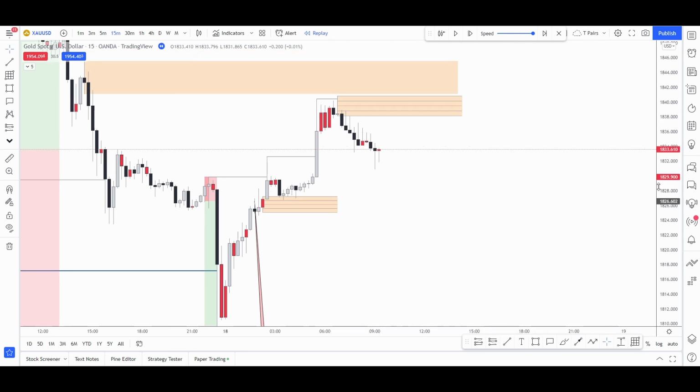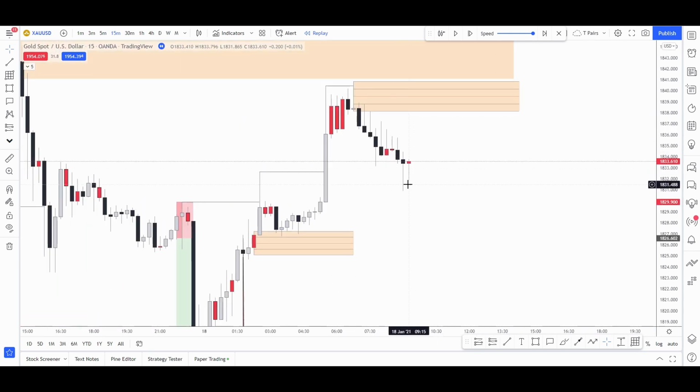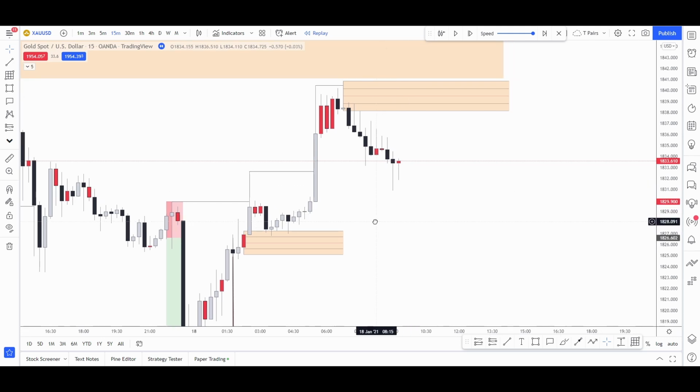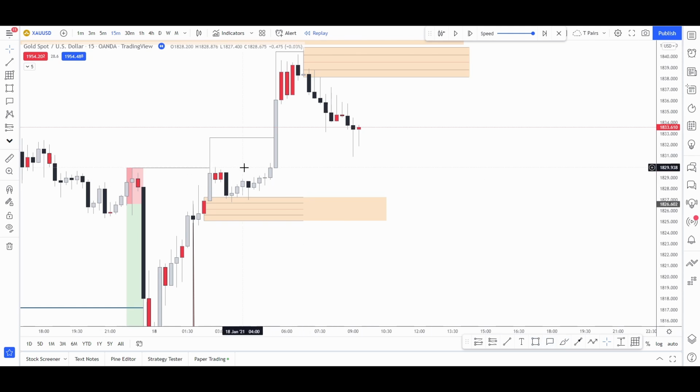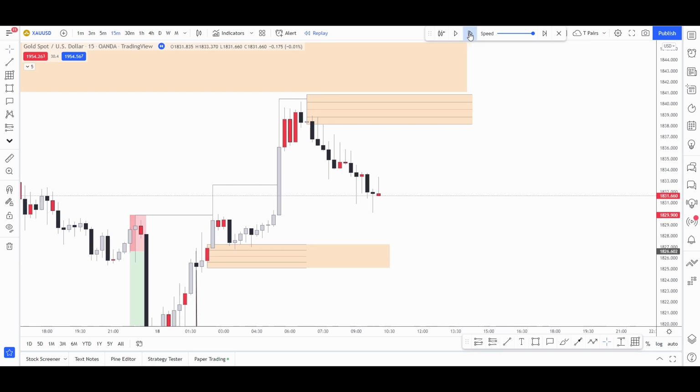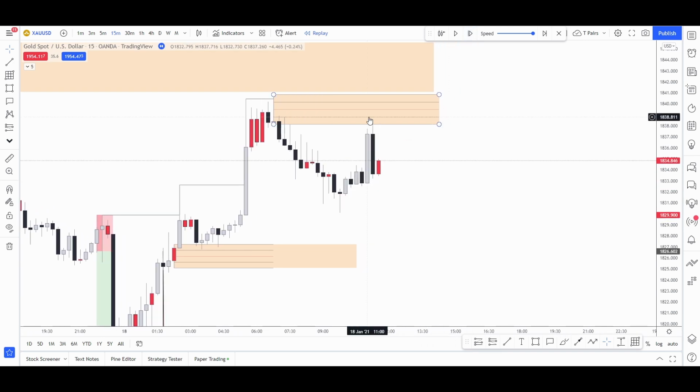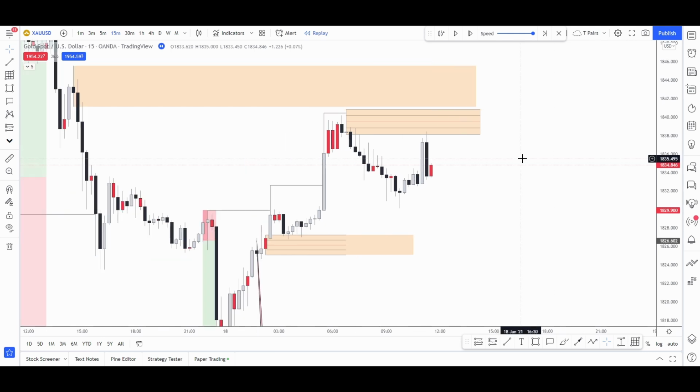Looks like we are starting to get quite a few wicks. Is there anything viable? Like, we've got this one which we can go for. This looks okay. Doesn't look half bad, to be honest. Let's draw this one out, just in case. It is a push down, so it's still relevant. No, it's not, sorry. It's been mitigated by these. Right, let's keep going. Oh, you know what? We just missed the entry. Okay, doesn't matter. This happens.